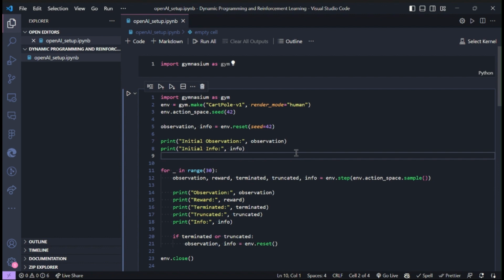I took a poll in the class, in the Slack group, where most of you said that you're comfortable with Python and Jupyter notebooks. I'm going to be using the Jupyter notebook inside VS Code. If you would like to use something else, such as Google Colaboratory or Anaconda Jupyter notebooks, that is fine with me as well. But the tutorial is going to be inside VS Code, because that's what I'm most comfortable with.